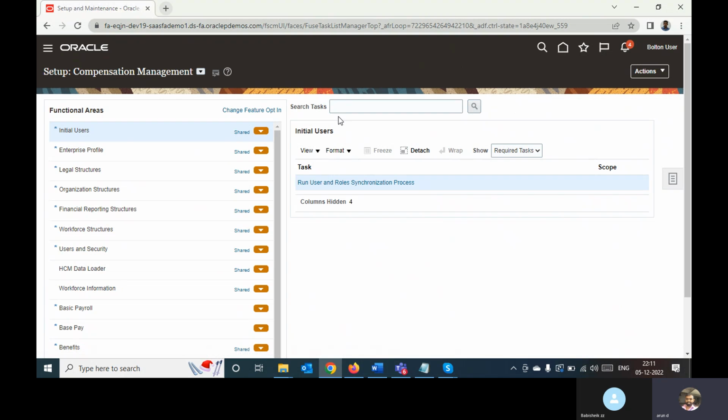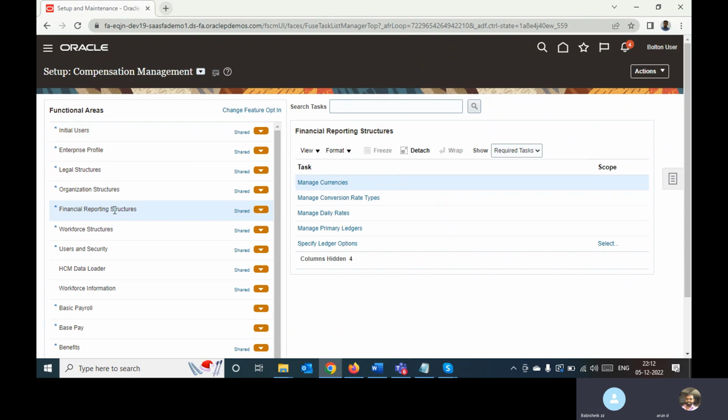Second, your chart of accounts cannot be deleted, so you should be able to see it. We can check that tomorrow. We'll see both your project and your chart of accounts.